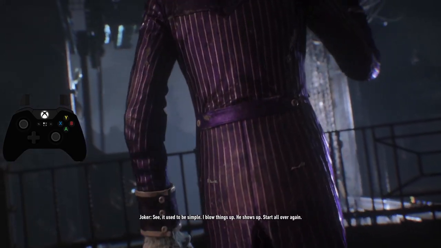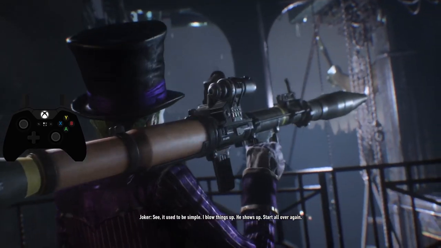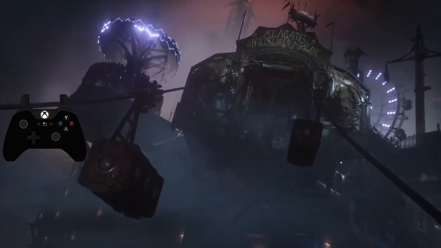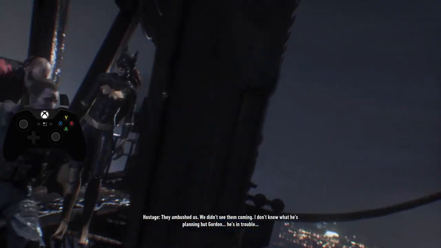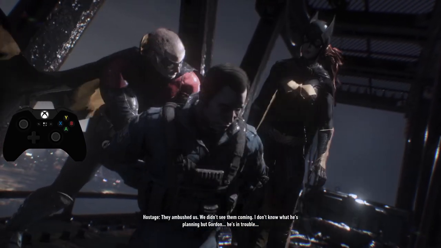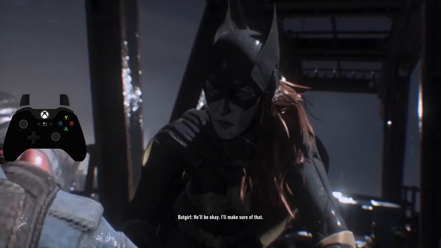See, it used to be simple. I blow things up, he shows up, start all over again. They ambushed us. We didn't see him coming. I don't know what he's planning, but Gordon, he's in trouble. He'll be okay. I'll make sure of that.